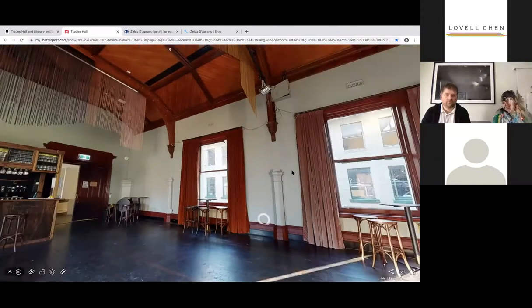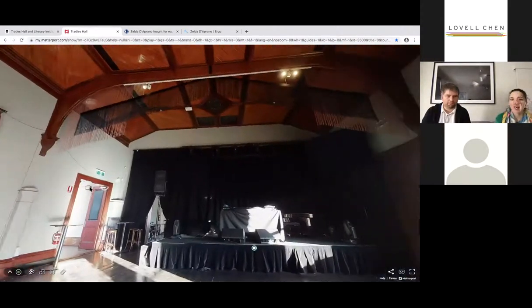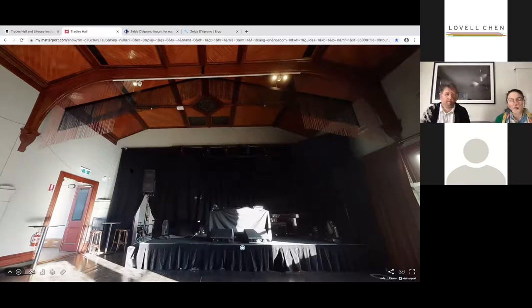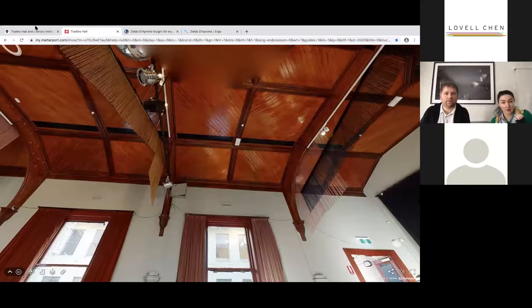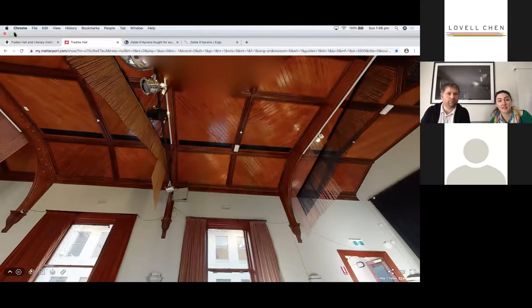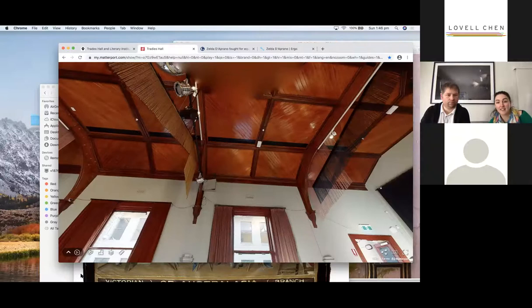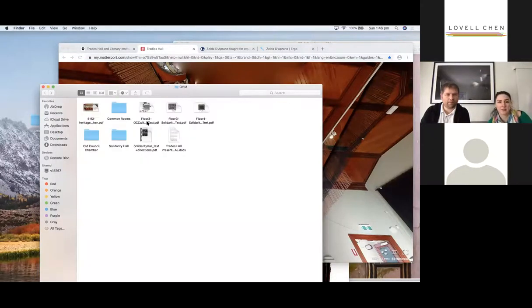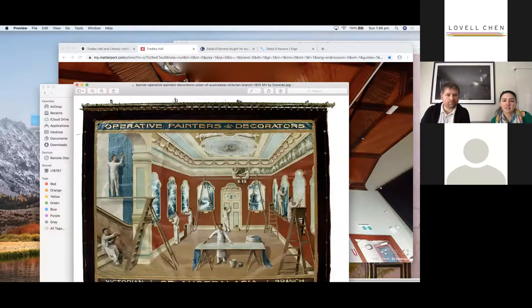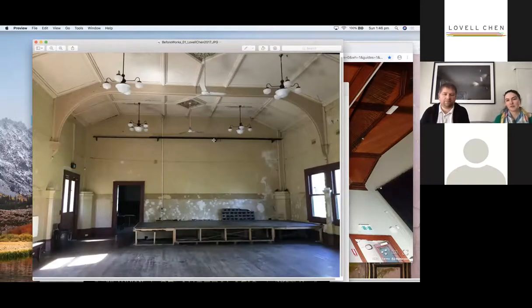This is now known as Common Rooms. Yep. And for me, the most exciting bit about this is this wonderful ceiling, which I must admit, at Bella, I had never looked at the ceiling properly, but if I had, it would have seen it was just this awful, it was just painted white. So this is what the room used to look like. And it's just the contrast with the beautiful wood panelling on the ceiling is just spectacular.